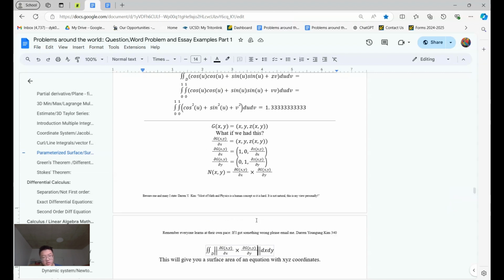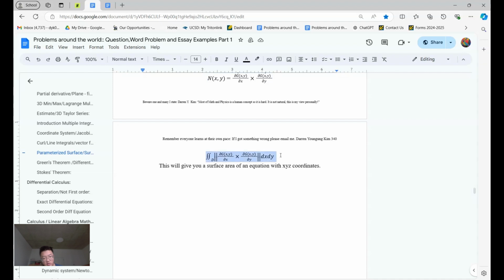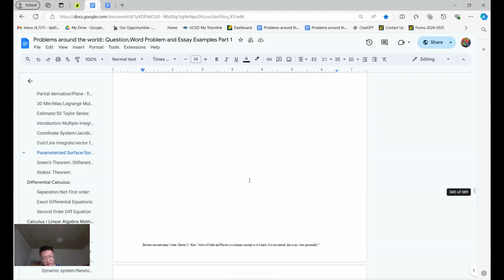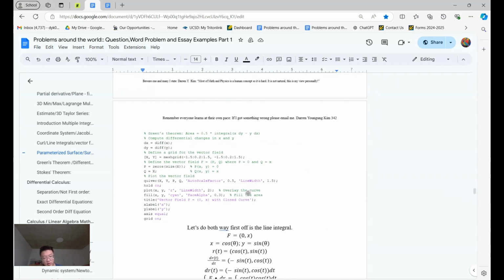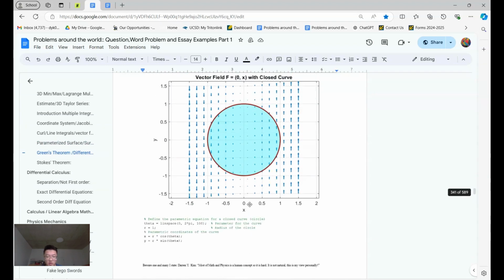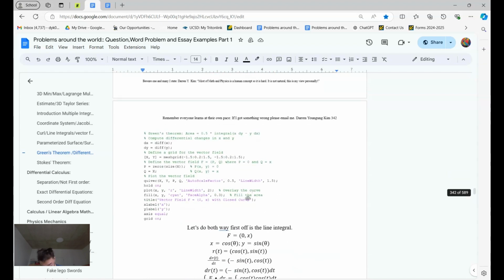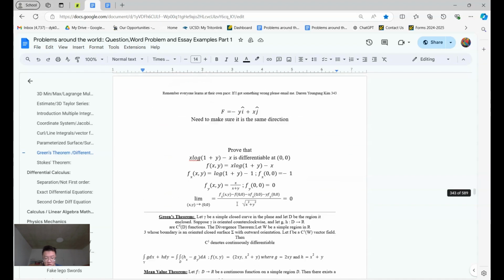Anyway, surface area. Oh yeah, the last surface area is this thing, which there's a shorter way to say it, but this is basically the general formula I just put in there, because you usually use x and y, and therefore that's the most useful one. All right, and then we go into the most basic of basics of Green's theorem. Oh, sorry, I've not actually finished it.